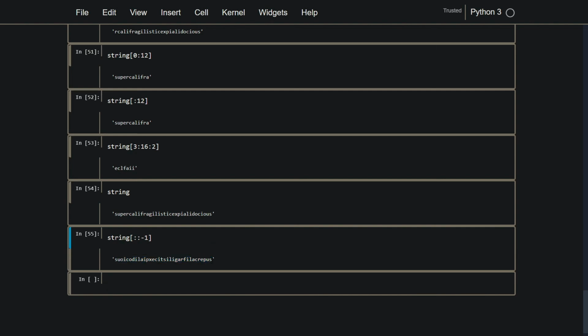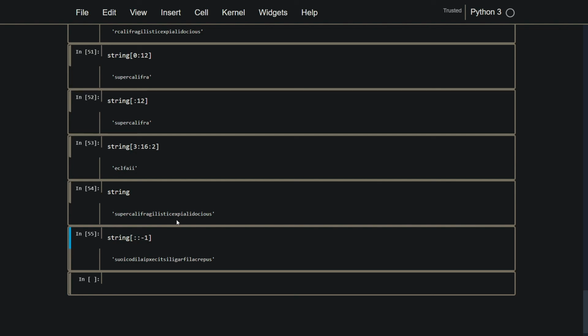So this is a really cool trick to quickly reverse strings. Usually other languages have a specifically defined function, and if they don't, you have to define your own function, which we'll learn how to do later. But Python comes with this really cool trick to reverse a string. So yeah, that was indexing and slicing.